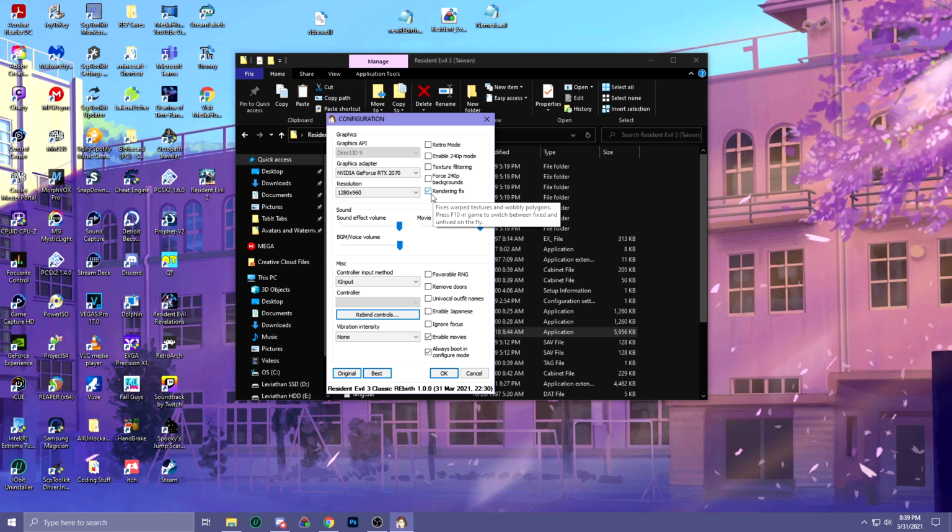Rendering fix, this fixes warp textures and wobbly polygons. I would just keep that on. Sound, it's pretty self-explanatory. As a little side note, when you actually open up the game, don't adjust any sort of sound or control setting in there. Always do it from the config, because it will mess up if you do that. So just keep that in mind, that if you're going to be adjusting anything in the game, adjust it here. Like I said, sound is pretty self-explanatory. Adjust the volume sliders to your liking.